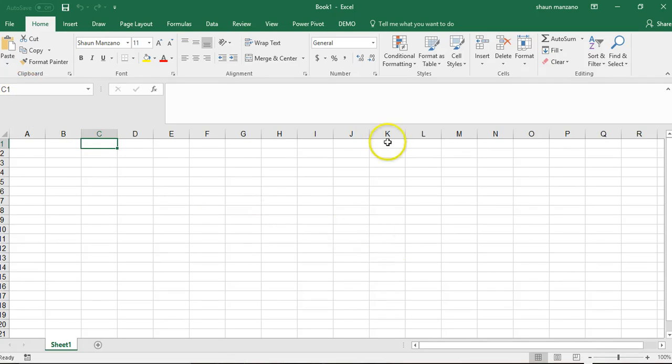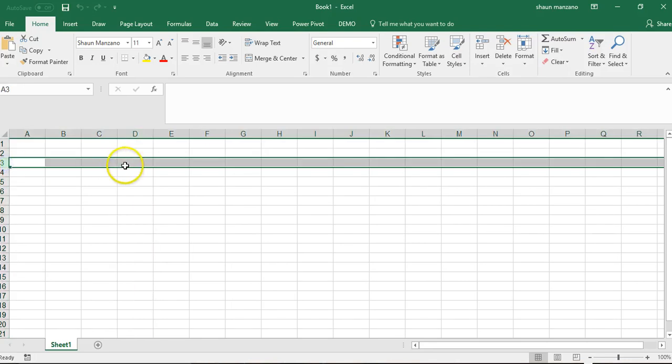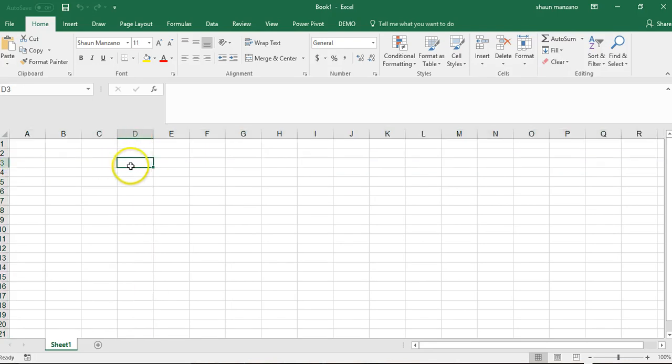So you don't have to worry about counting the rows and the columns. The way you read it is D and then whatever row it is. That's the cell address. It's important because whenever we're doing any kind of formulas or calculations, we have to tell Excel how to calculate, what to do, and where to point to.